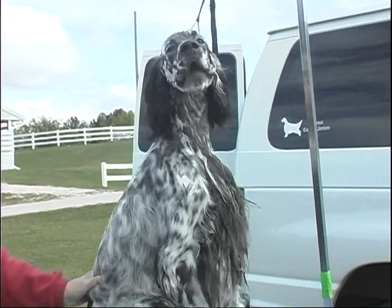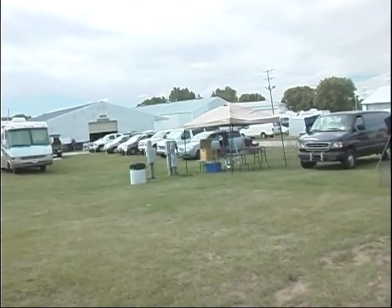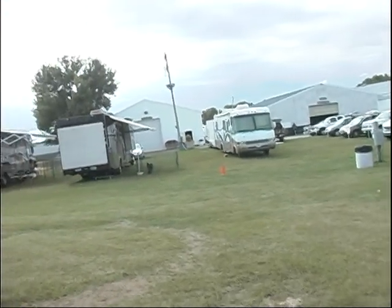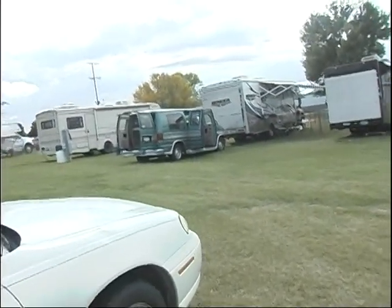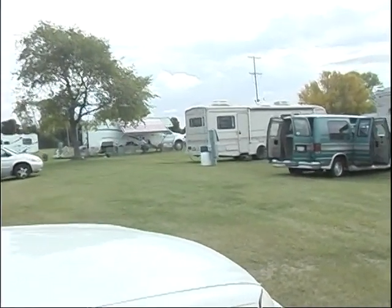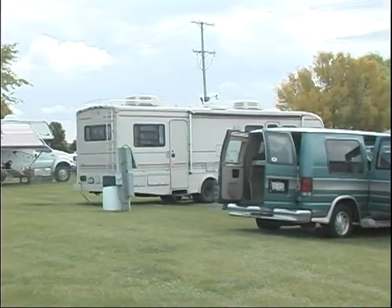How old is Jethro? He's two years old — he just had his birthday. Some of the handlers here are top handlers from across the Midwest, here just to show their dogs and get points toward hopefully championships. The accommodation here is quite nice — there are areas where they can set up pens for the dogs. I'm Laura Griffin, Vice President of the Sheboygan Kennel Club Show. I want to thank you for viewing our show this year. It shows on a Saturday and a Sunday, usually about the third weekend in September. The Brewers won last night, so I'm very happy — but thanks for coming to the shows.